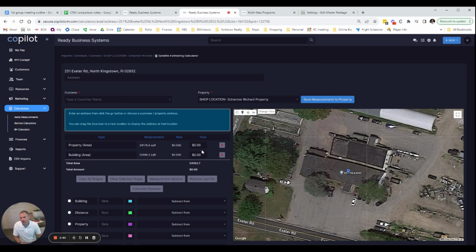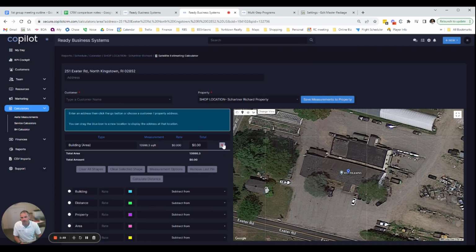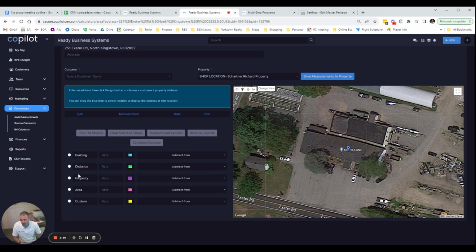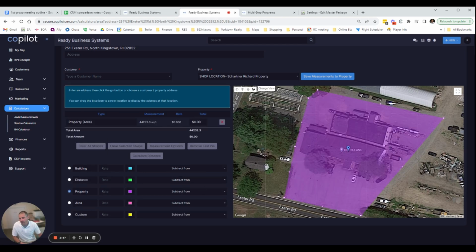And then what I'm going to do is delete these existing measurements we have so we can start from scratch. So first we have to click property, right? It's finicky, the way you do this. So then we're going to measure. Sorry, I couldn't see the line there. So property, right? I'm just doing this real quick and dirty because it really is not that important. Property, and then we're going to click building if we want to subtract it, and we're going to go like this. Again, just quick and dirty. Show you how it works.